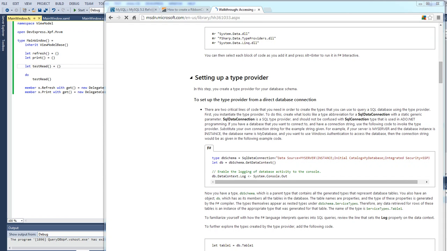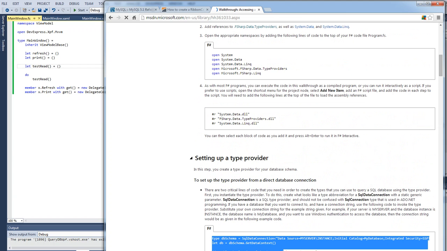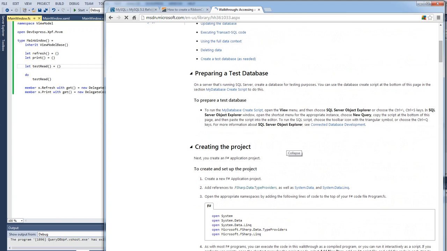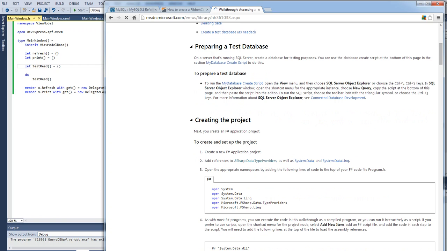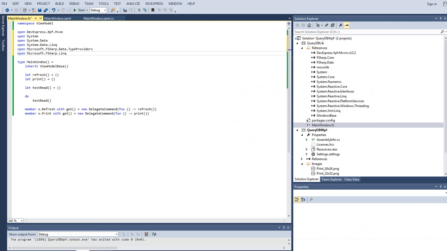I haven't actually done that before, so I'm going to work through the tutorial for this. What I do know is that it's part of F# 3, and we therefore need to include these type providers, which are standard.